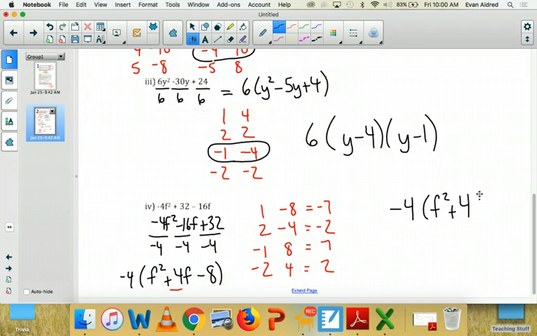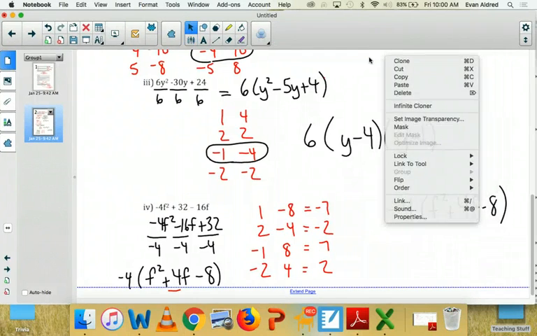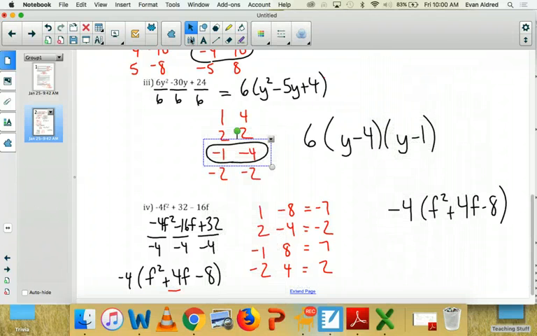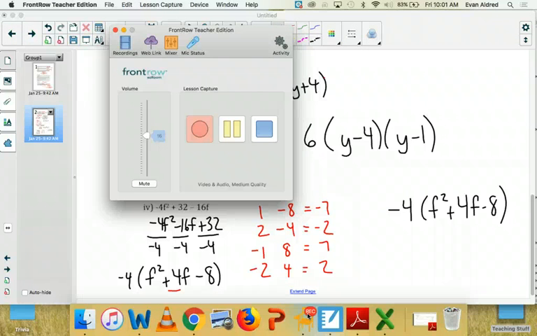You factored out a factor, and now you're left with a trinomial, and you can't factor that any further. So sometimes that will happen, but it's important to always make sure that you try to factor using product sum if you can. So once you pull out the GCF, try to use product sum. Sometimes you'll be able to, sometimes you won't.